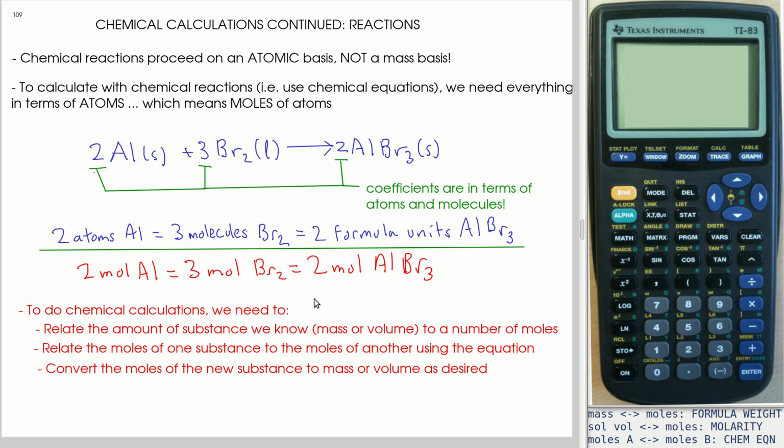So to sum up, to answer the problem that we've been discussing, I have 25 grams of bromine. What I will need to do is convert that 25 grams of bromine to moles. We already know how to do that. Then use the chemical equation, this ratio, 2 to 3, to convert the moles of bromine to moles of aluminum. And then finally, convert the moles of aluminum. In our case, it's probably going to be to mass because aluminum's also a solid, so we probably will go weigh this out on the analytical balance. Now that we've talked about what we're supposed to do, let's actually do it.